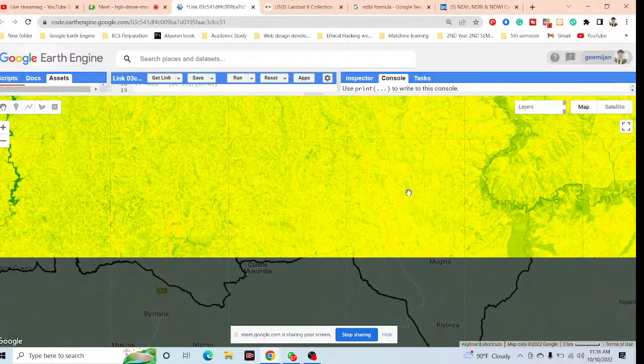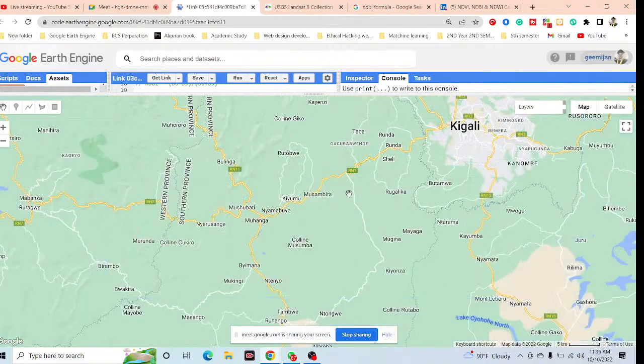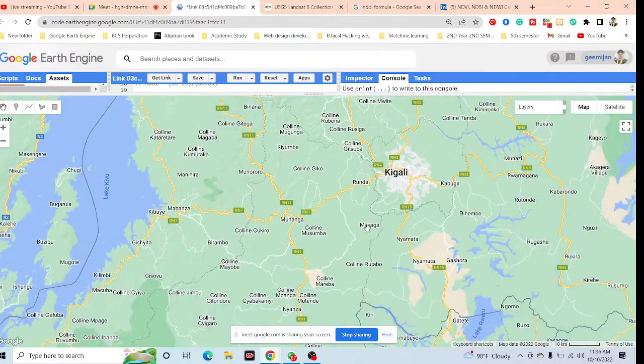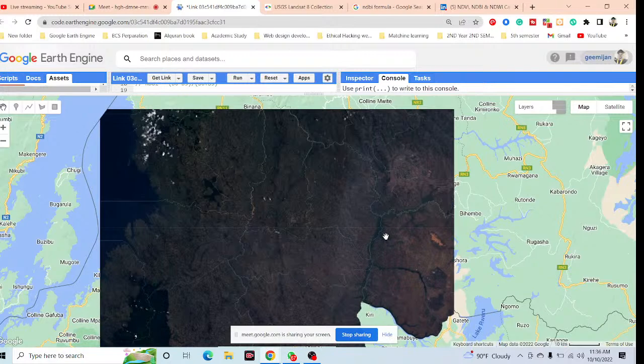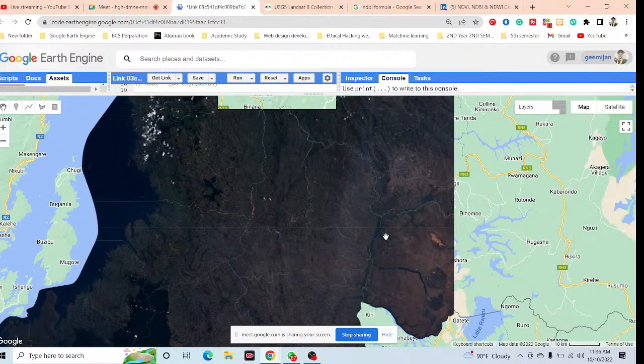Okay, so this time this is our NDVI map, and you can simply download this map as a TIFF format. Now I will try to show you how you can easily download the map as a TIFF format, and then you can use the ArcMap software to make the other details. Basically this is the fundamental part I tried to discuss.